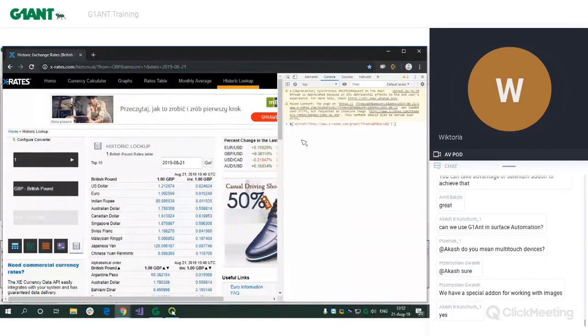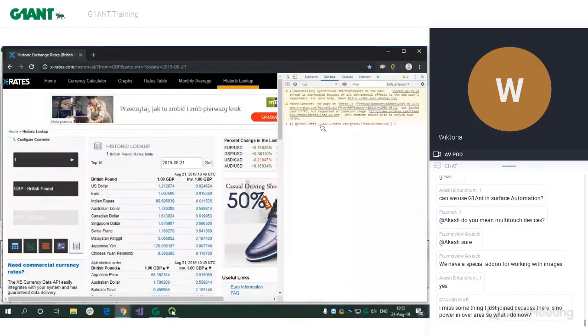So what does it mean? It means that we want elements with a tag name a and href equal to this link. It returns a list. So we want the first element's text.